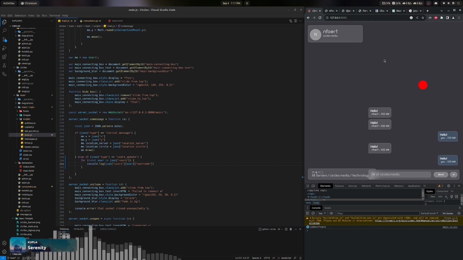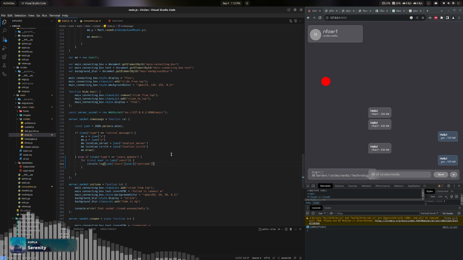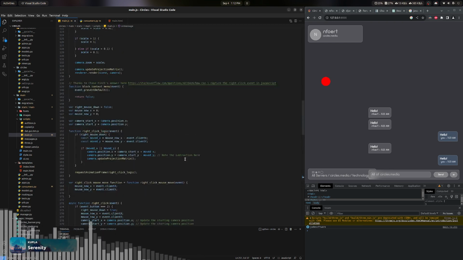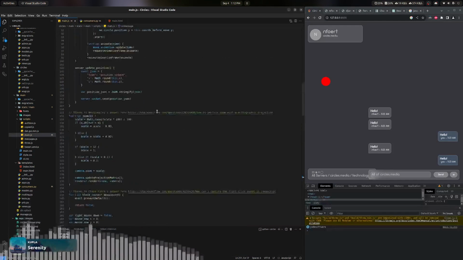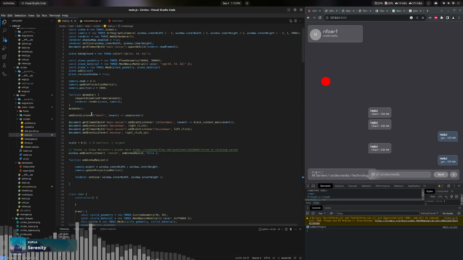Okay, but we have this. Now we need to draw a new class. So can we simply just do... I guess we need like a big variable somewhere. We'll put it next to scale.